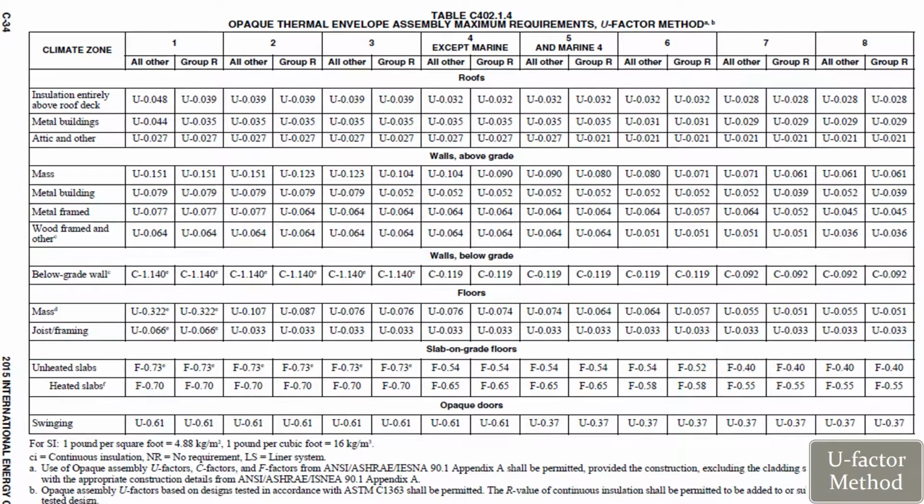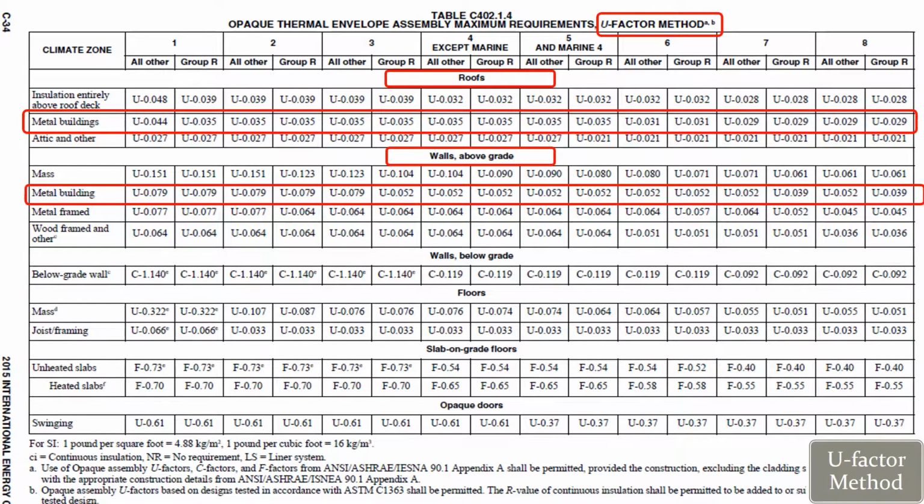So now let's go back to this exciting table. I switched it up. Now this is the U factor number, same format, same climate zones, same group R and all other columns. Same types over here for roof, walls, and floors, and so on. So we'll take a look at metal building roofs and metal building walls. Notice they're just all U factor numbers. So based off of the IECC code text, you don't even need to look at the R value table any longer. Just simply use this table.